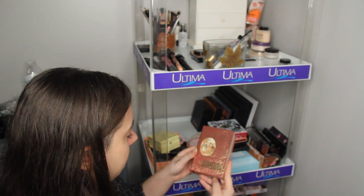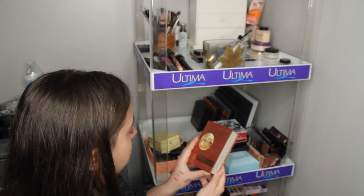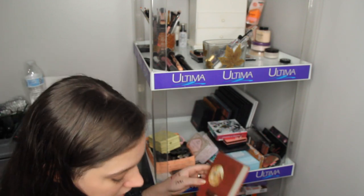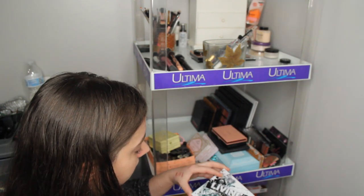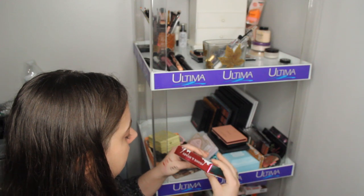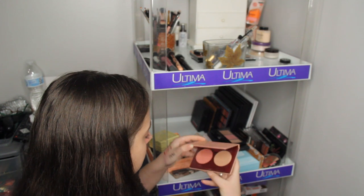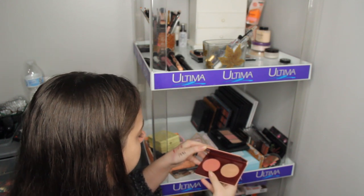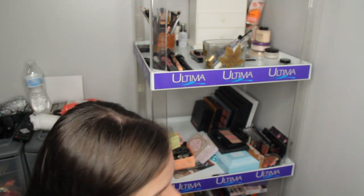Let's go up here a little bit. The Fairytale Storybook Cosmetics in the Red Riding Hood — I'm going to keep it because I just love the way it looks and I just got it recently. The Living in Color by Hank and Henry — I want to get rid of this because I really don't use it. The Wonder Beauty Trip for Two — oh, this is a contour palette. Just some contour palettes right here. I'm going to get rid of this because I'm not going to use it.